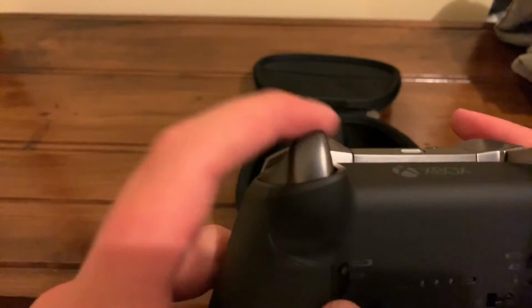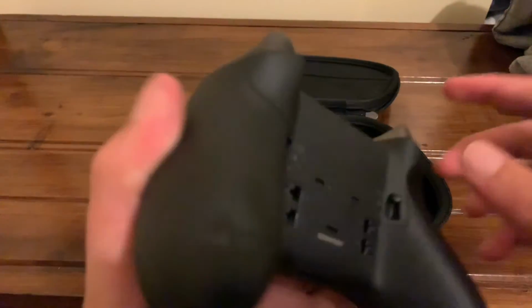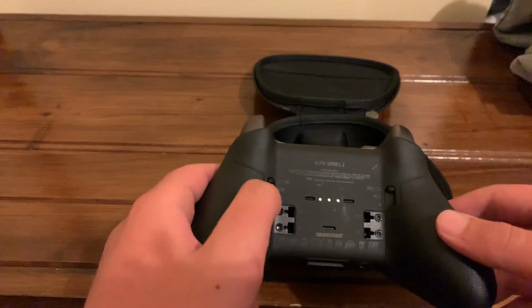So focusing on this trigger here. Say if I'm playing a racing game, which one's the right trigger? Okay, so this is the right trigger here, I think. No, that's the left trigger. This is the right trigger. Okay, so if I'm playing a racing game, I would have the setting on normal.